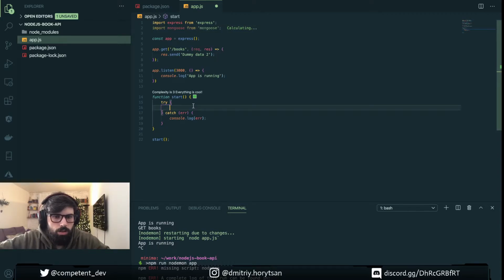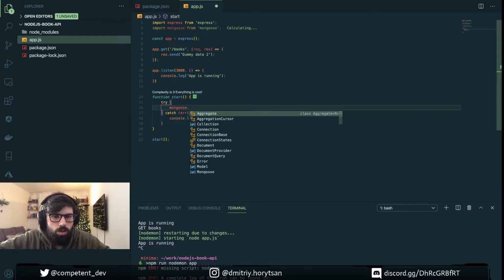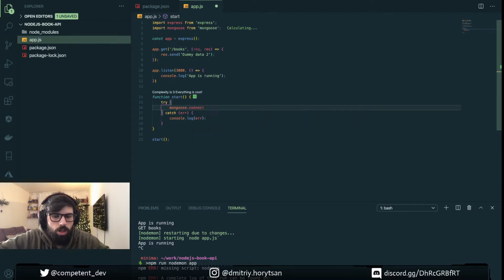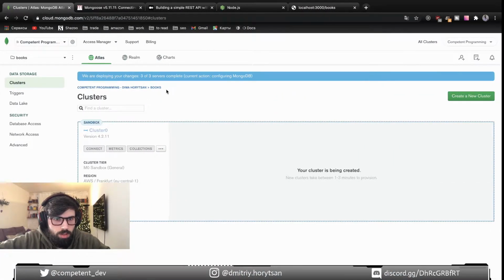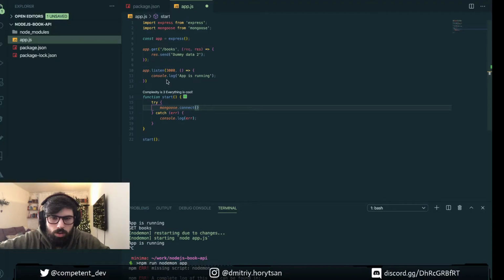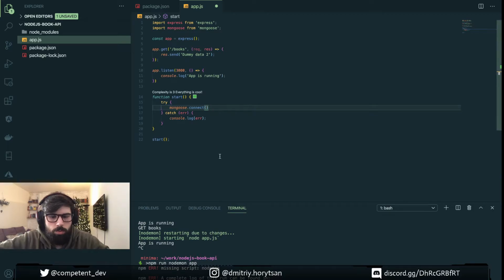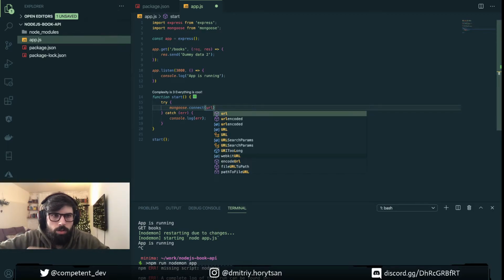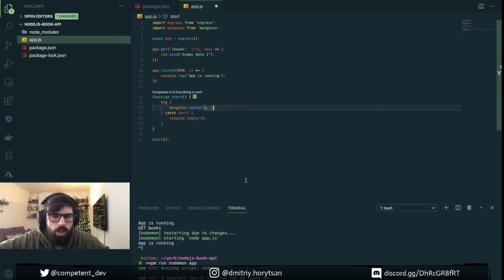Then here we're trying to do mongoose connect, and it has a few parameters. Let's see how it's going on. Yeah, almost there. So here we'll have our URL for connection and also some options.